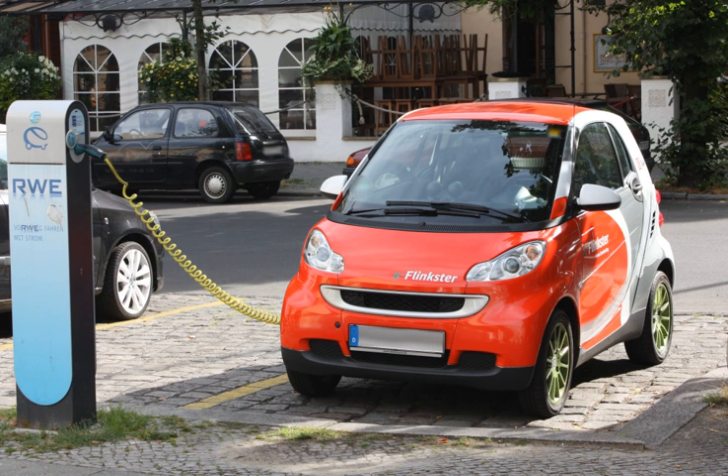Liquid nitrogen vehicles are comparable in many ways to electric vehicles, but use liquid nitrogen to store the energy instead of batteries. Their potential advantages include: much like electrical vehicles, liquid nitrogen vehicles would ultimately be powered through the electrical grid, which makes it easier to focus on reducing pollution from one source, as opposed to the millions of vehicles on the road. Transportation of the fuel would not be required due to drawing power off the electrical grid, presenting significant cost benefits. Pollution created during fuel transportation would also be eliminated.